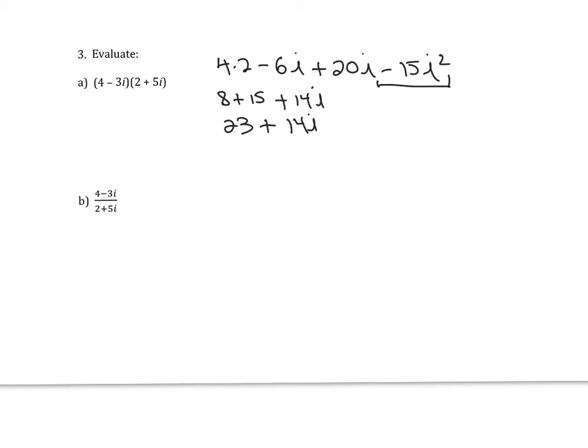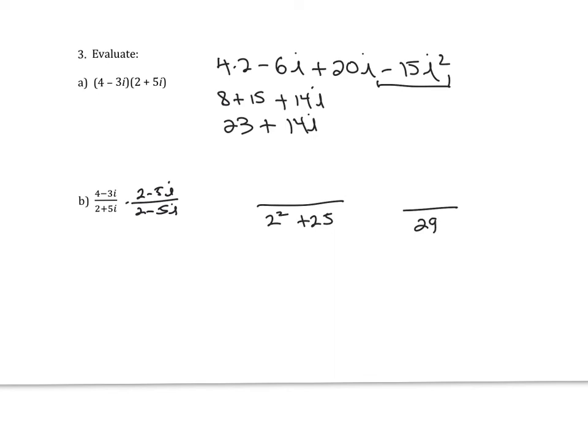All right, this one we know that we're going to have to do by multiplying by the conjugate of the denominator over the conjugate of the denominator. The bottom gives us an a plus b times an a minus b, which means that we end up with 2 squared minus 5 squared i squared, so minus 25 times negative 1, or plus 25. So we're going to end up with 29 as our denominator.